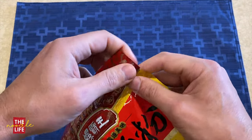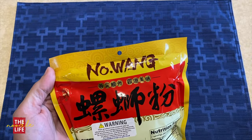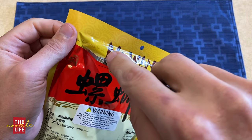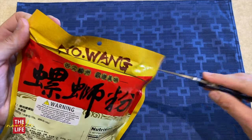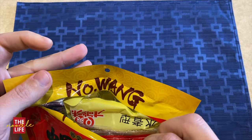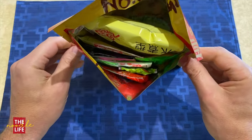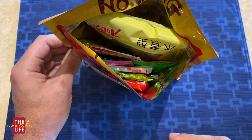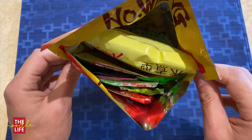So enough looking at the package — let's get inside and see what these have to offer. There's a little tear tab. I like to keep these bags in good condition. Let's cut these open — try not to cut the other contents inside. There's everything you have in there. No smell coming from inside the bag, which is good, because sometimes you get smells from some of the different components in here. They should be sealed up so you don't want to get a lot of scent when you open these.